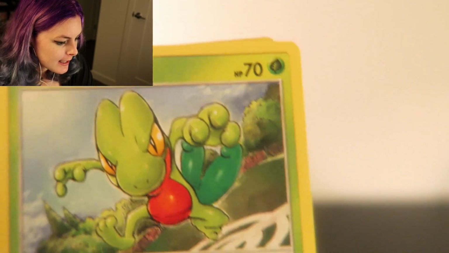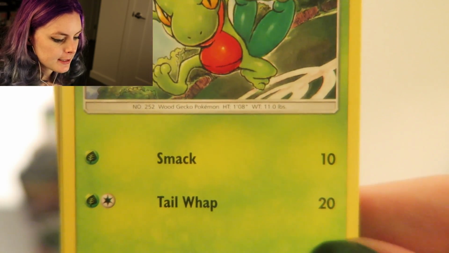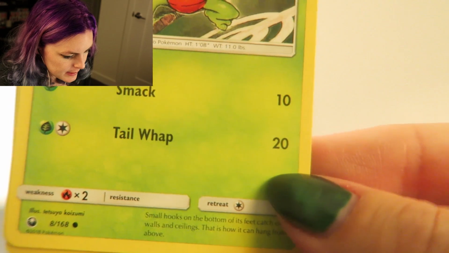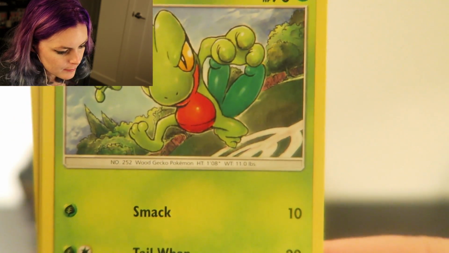Next we have an action-packed Treecko, 70 HP, and he's coming at the camera. Smack is the first attack for 10, and then we have Tail Whap for 20. Small hooks on the bottom of its feet catch onto walls and ceilings. That's how it can hang down from above.